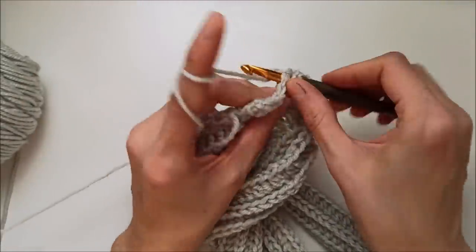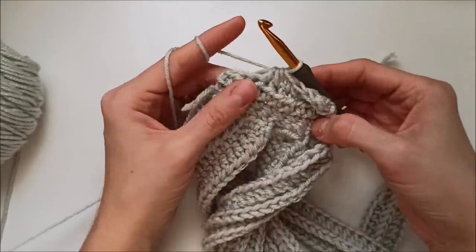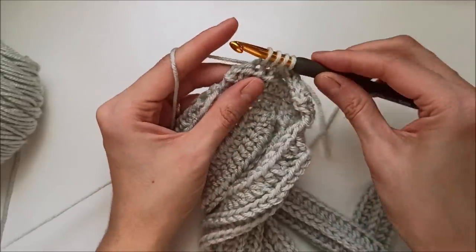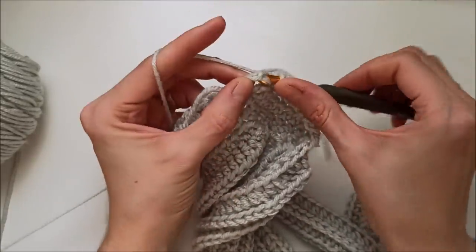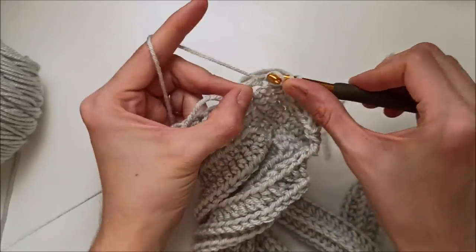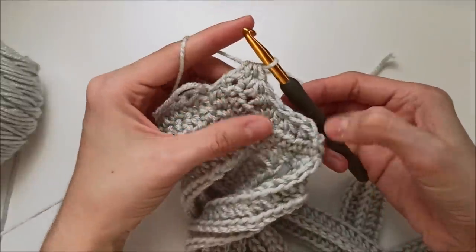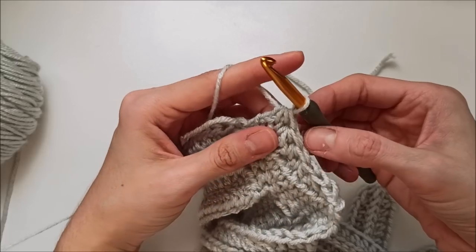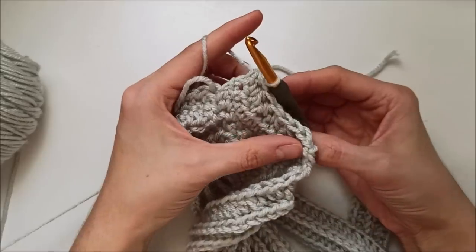Yarn over, first or second, pull through all of them. Yarn over, first stitch, second stitch, and pull through four of them. Yarn over, the last two, take a yarn, and the last stitch, take a yarn and pull through all of them. 2, 4, and 6. First we have 12 stitches, now we have 6 stitches.